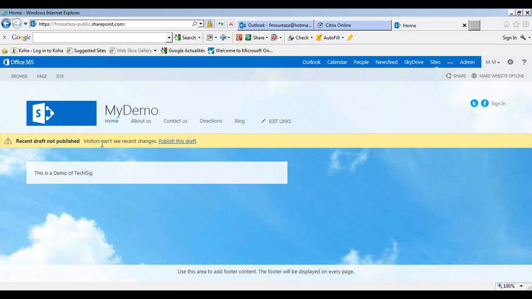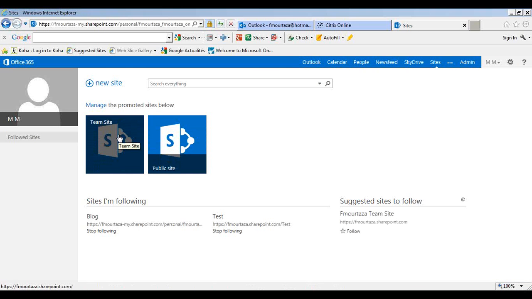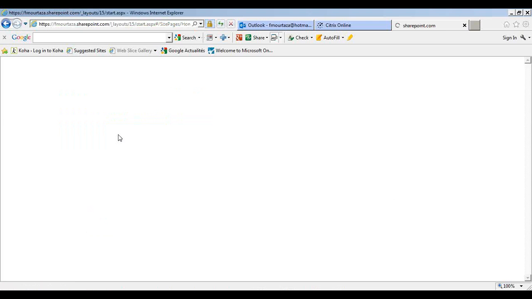You just have to click and edit the pages, and you will be able to make this Office 365 public site online. So it would be very useful for small and medium-sized companies that do not have much requirement of publishing a lot of content online.